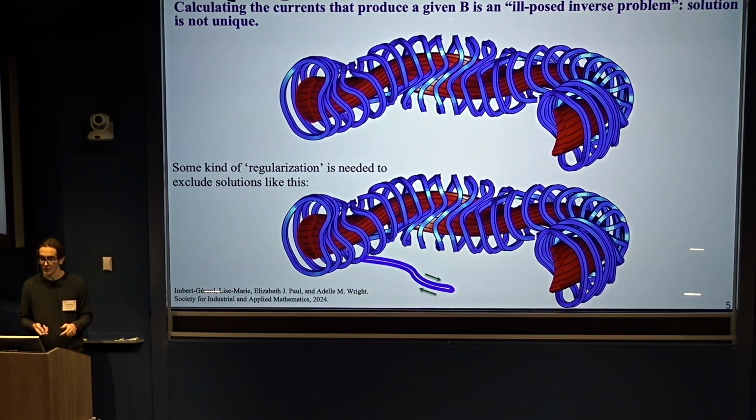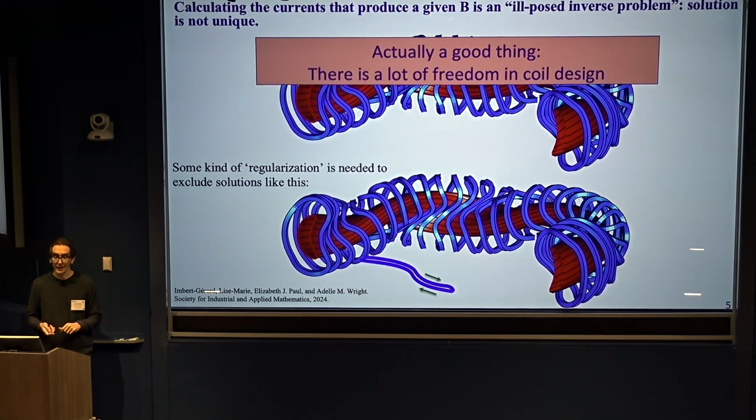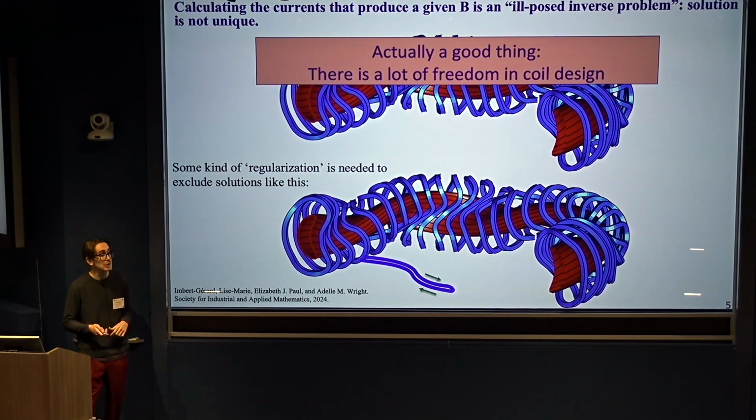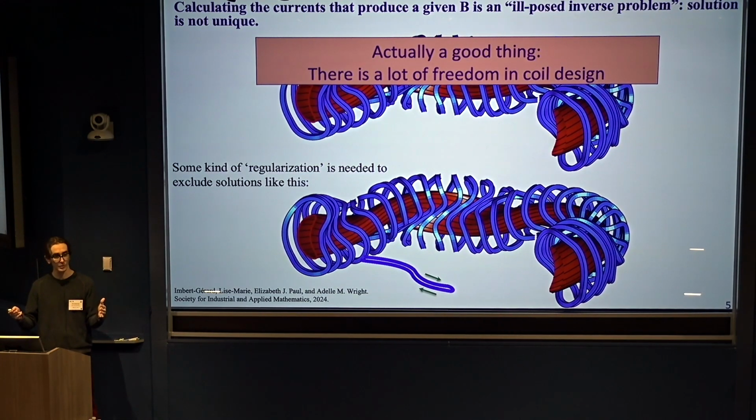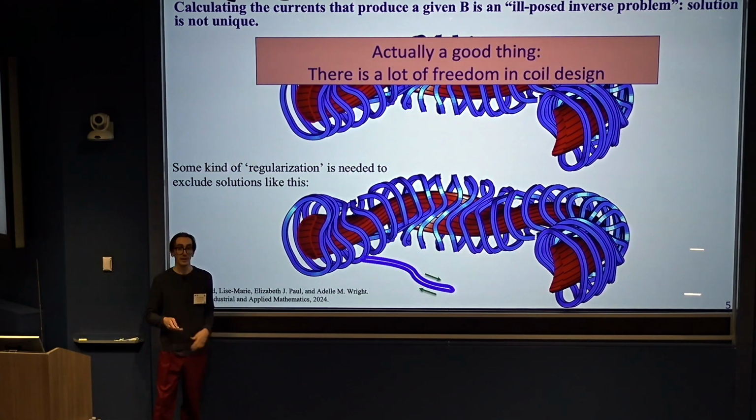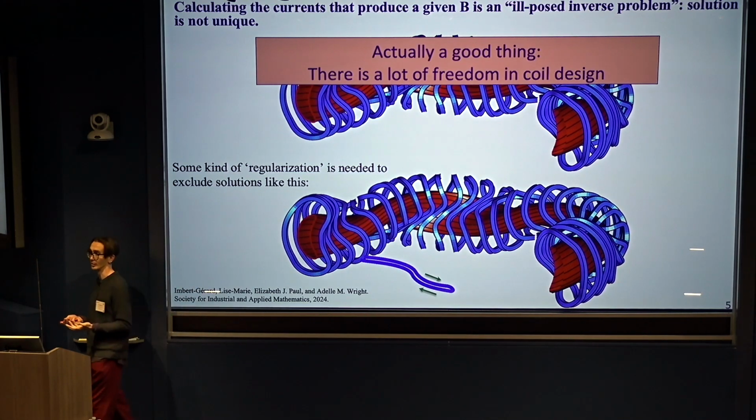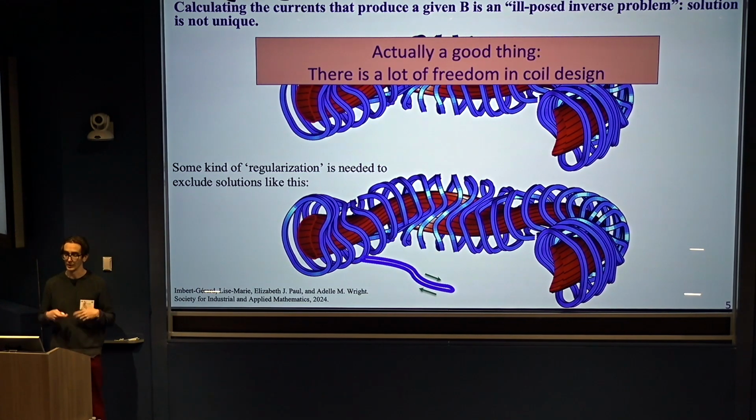So we need some regularization to prevent this. This seems like a bad thing, but actually it's a good thing. There's a lot of freedom in coil design. We're going to add some additional terms to the optimization to basically say we don't just want a coil set which matches B·n is 0 on the plasma surface. We're going to ask that our coils do a lot more. They satisfy some good engineering properties. And we can ask for this because actually there's a sort of infinite class of coil solutions that give us roughly the same B field on the plasma surface. And we can use those extra degrees of freedom to ask for some engineering constraints on the coils.